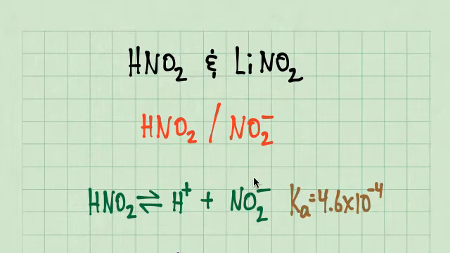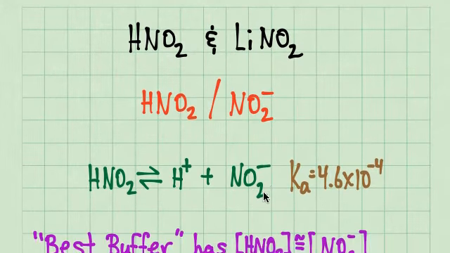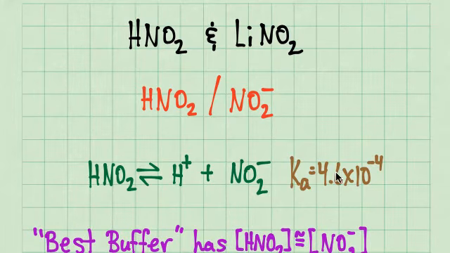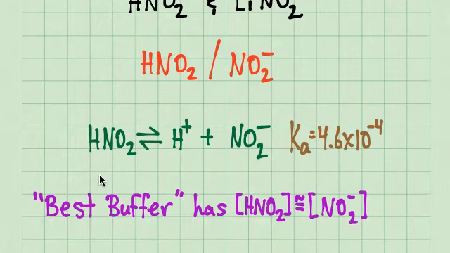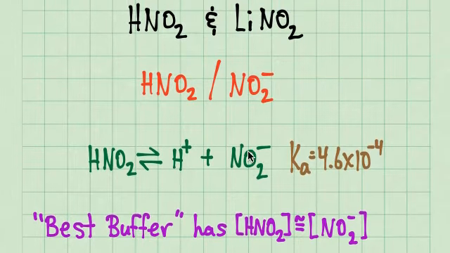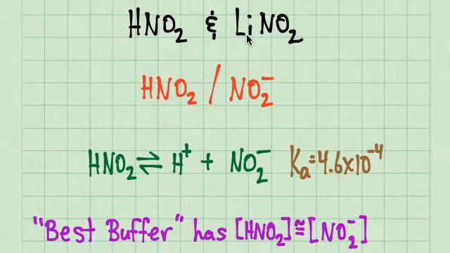Although now the conjugate base here is a common ion not coming from the breakup of this weak acid, but this nitrite ion is actually coming from, oh yeah, by the way, I have a Ka for that weak acid. That nitrite ion is coming from a salt, I imagine the lithium salt, or potassium, rubidium, sodium, whatever.